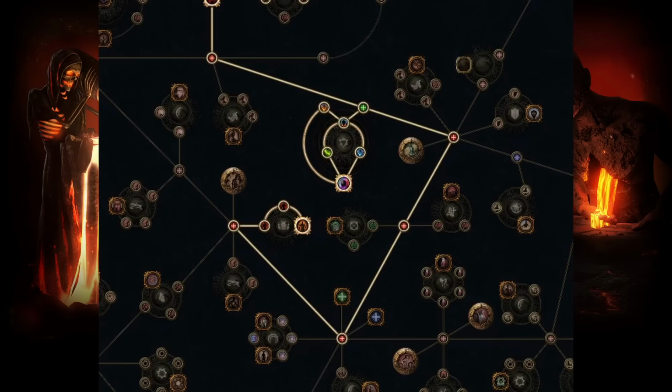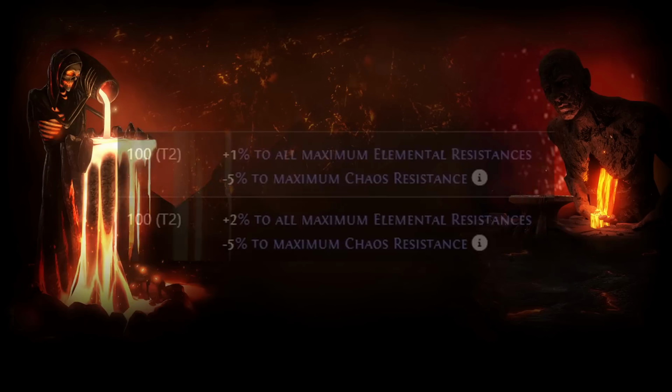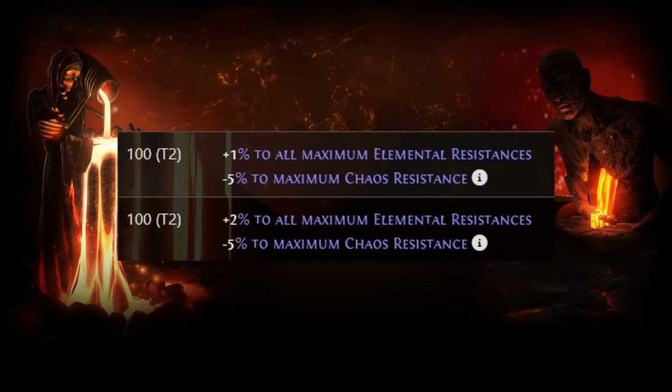There's some other ways to get +1 max as well. There's even a Crucible Shield modifier that gives you +1 or +2 to all maximum elemental resistances and -5 to maximum chaos resistance, but I don't really recommend that one. That one's not a great trade-off, especially when you're using Divine Flesh. And you have to remember that this is for hits as well, so you don't really want to be taking damage as chaos and then that damage is being mitigated with a lower resistance.